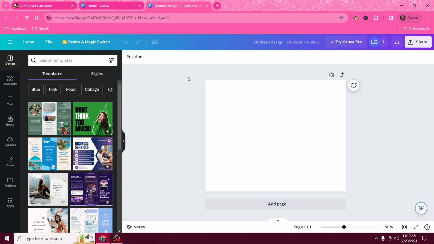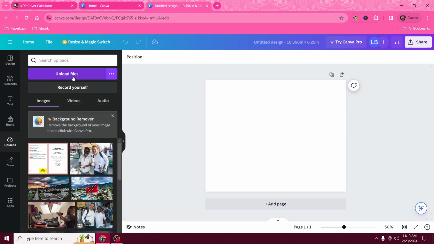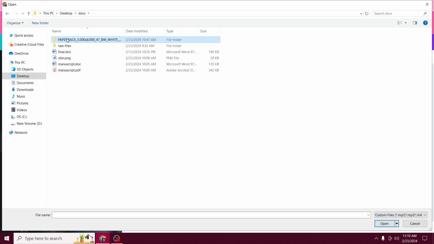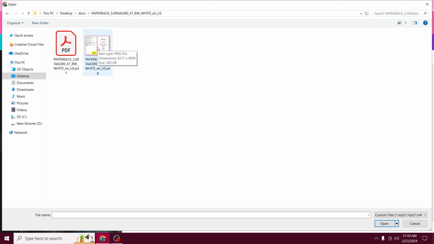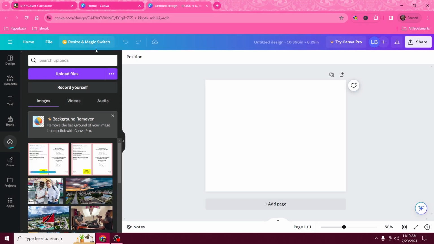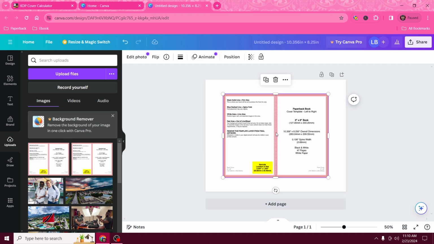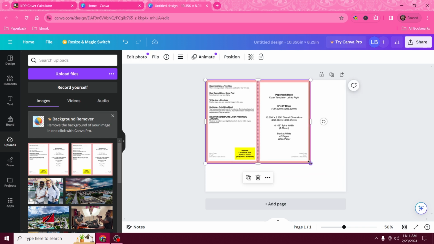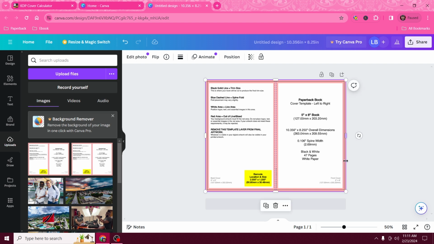To quickly run through Canva, there are tools available to me on the left-hand side. There's an option for uploading your documents. I want to upload a file. I've chosen to upload a file. Inside of Docs, I want to select the PNG document that KDP created for me. I'll select that file. Once it has been uploaded, I will add it to my workspace, repositioning it and scaling it so it fits the document workspace.